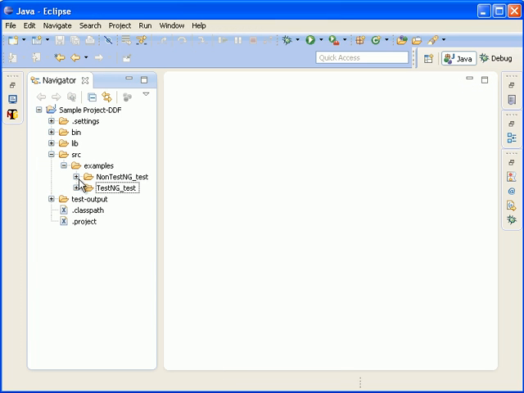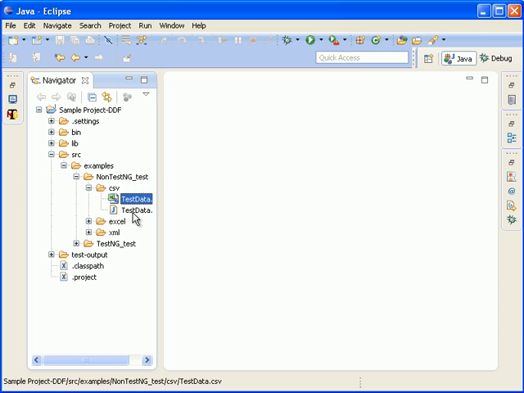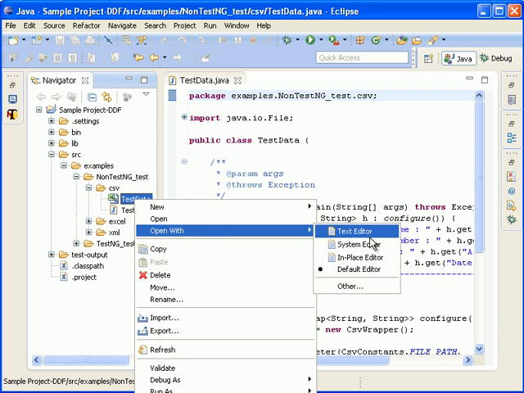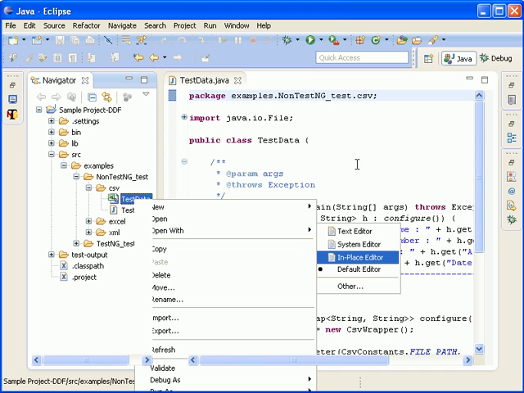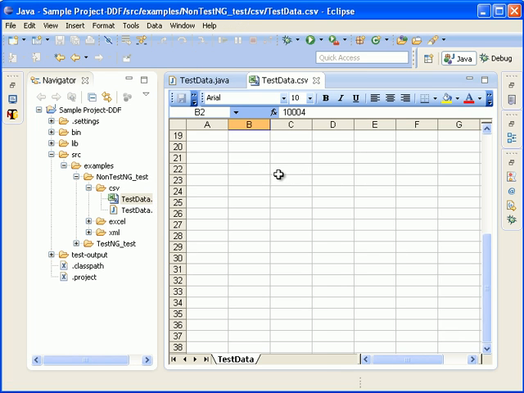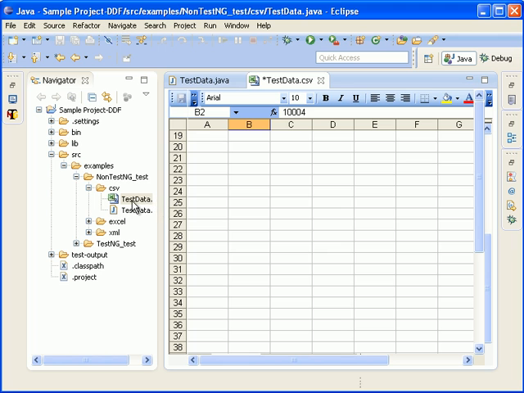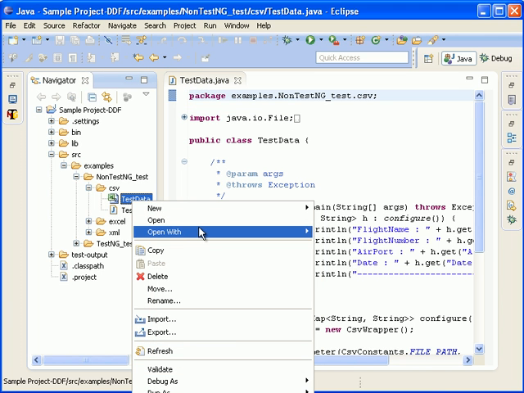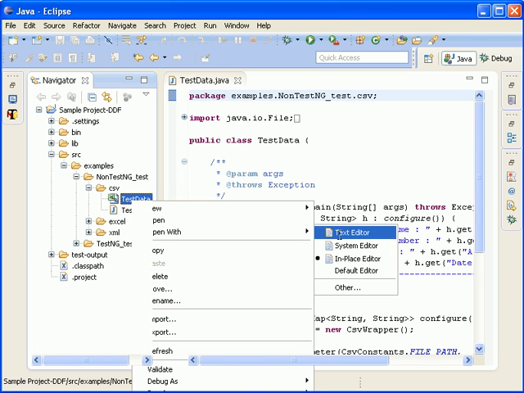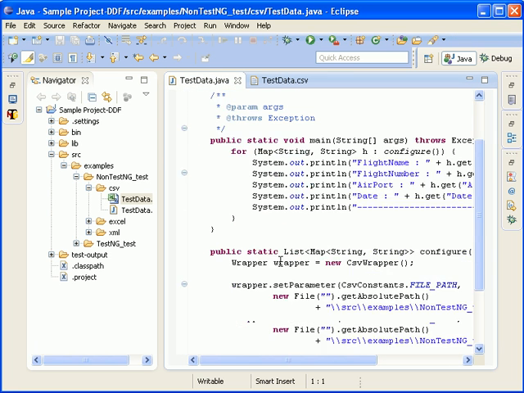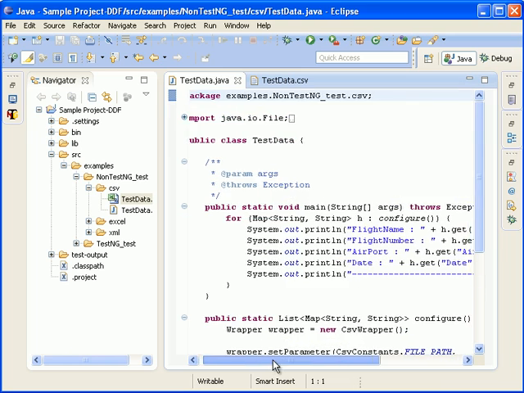In version 4.0, it does not use any TestNG data provider API.